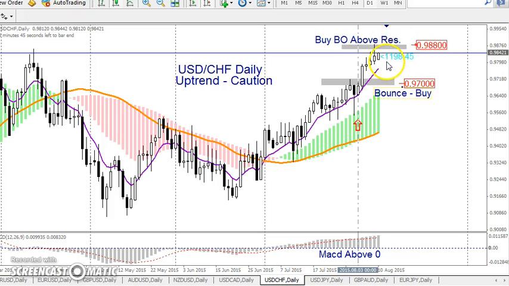If price does bounce back down lower, we're not too sure where, but it may come back all the way down to the 9700 area, and in that case again we would look for a bounce to the upside, waiting for bullish evidence. So again, waiting for price to bounce back off the resistance. And if it does, then you can make a short counter trend trade, or just wait for price to break above the resistance zone of 9880, 9900 for a continuation of the uptrend. Again, the MACD is above the zero.